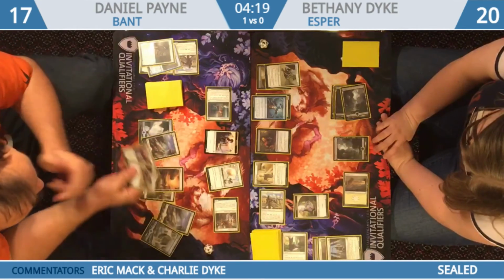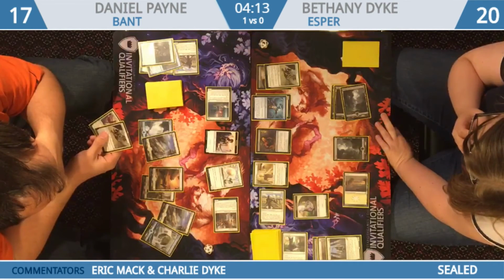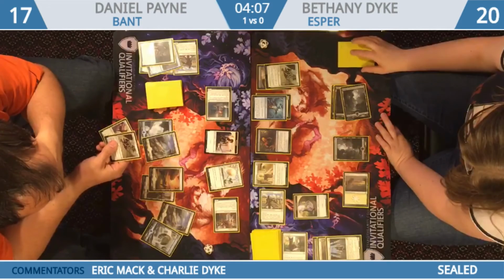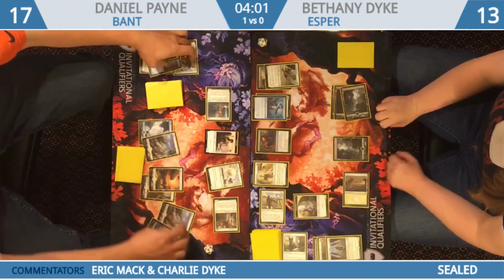Alright, looks like he's swinging with the whole team, everything but the fan bearer. Makes sense. Keep the fan bearer on the back deck to keep that wavering initiate tapped down. She can trade the token with the lifelink. Nope, just takes everything.